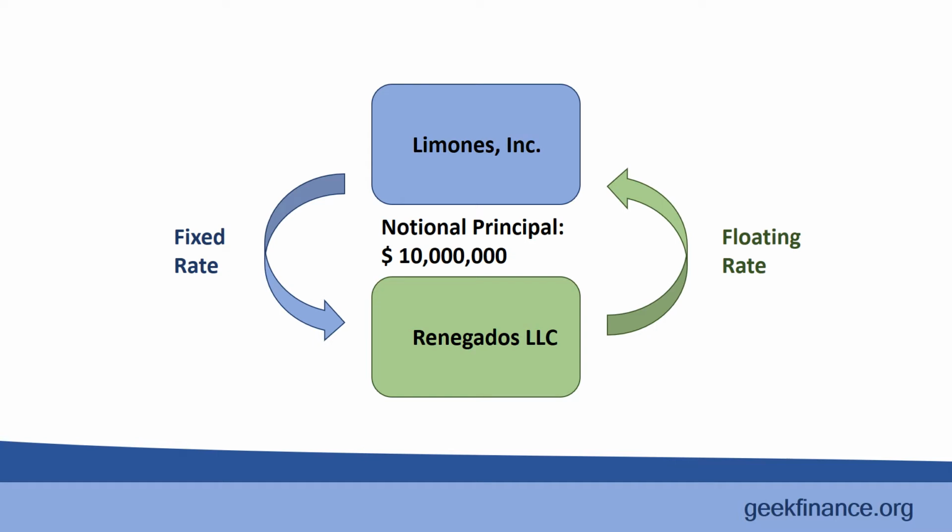Another reason that a company might want to swap interest rates is because they want to change a floating rate to a fixed rate or vice versa. By using a swap, they can do this more efficiently than if they do this on their own. This is known as a plain vanilla swap, and we're going to see it by solving the following problem.